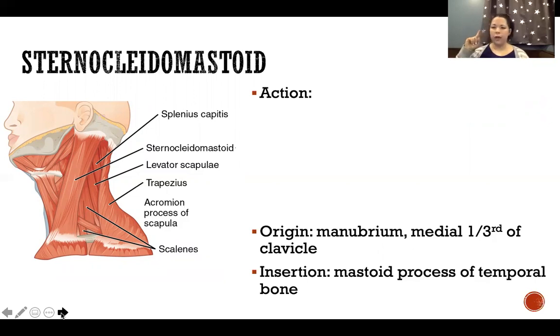So what I just did, I rotated to the opposite side and laterally flexed on the same side. Those are two of its main actions. And that's why I was able to cause it to pop out. So all I did was get my insertion and my origin closer together, which is what happens when the muscle contracts. It shortens and gets those attachments closer together, and there it is. I was able to make it pop right out.